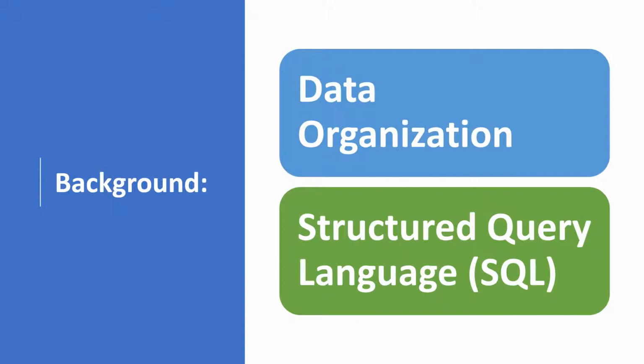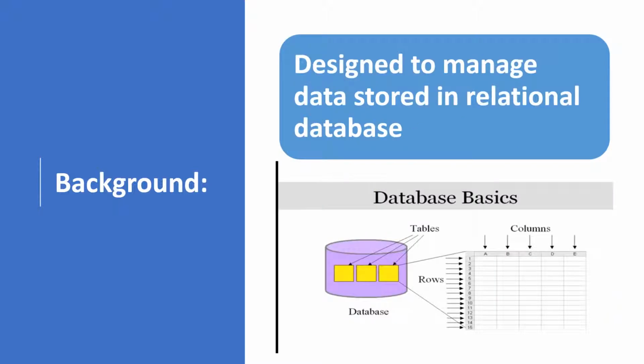SQL, or Structured Query Language, is a universal language to manipulate databases. SQL is a programming language designed to manage data stored in relational databases. Relational databases are the most common databases widely used today. A relational database is a collection of tables, and the links between tables are called relations.